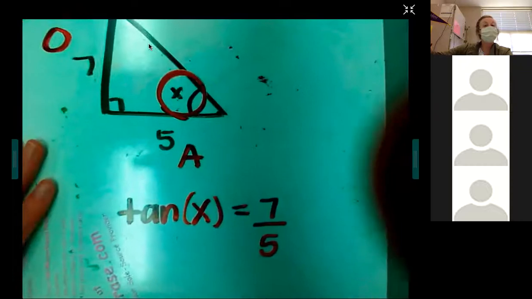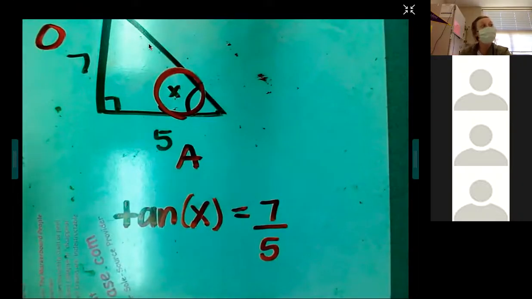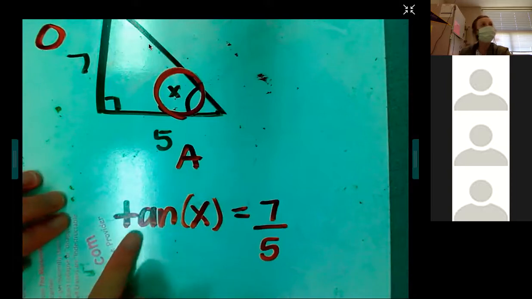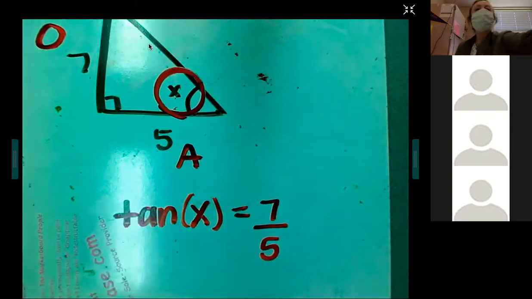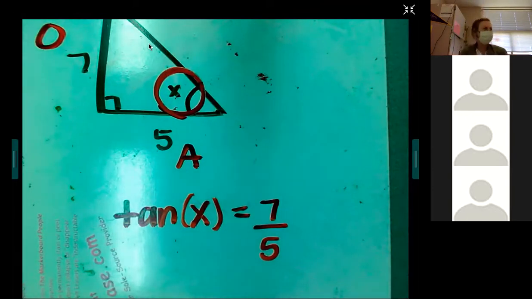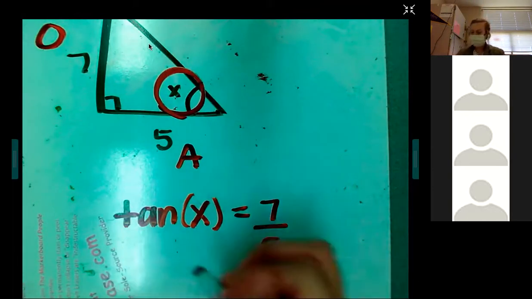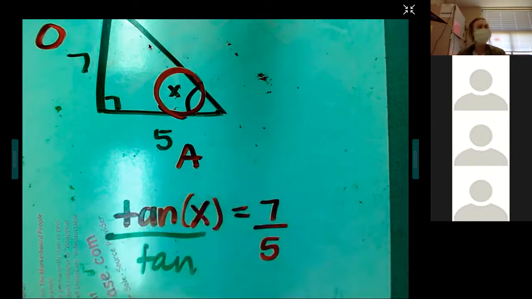Now let's talk about it. You're trying to solve for x, right? Okay, so to get x by itself, we need to get rid of this tangent. Does everybody agree? Every year I have a child tell me, okay, so you divide it. Do you think we can divide by a word? No, you can't. That looks ridiculous. It makes no sense. You cannot divide by a word.